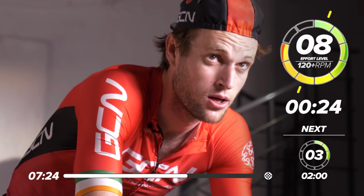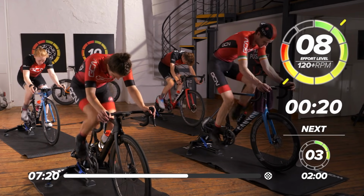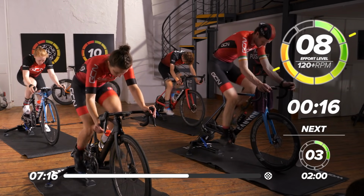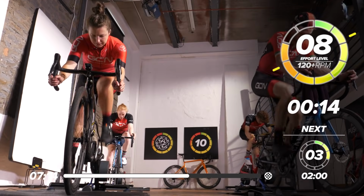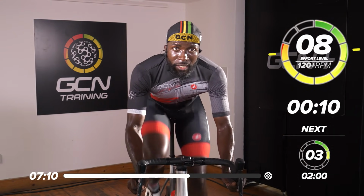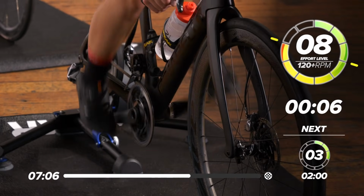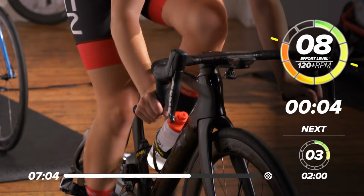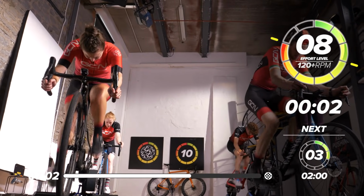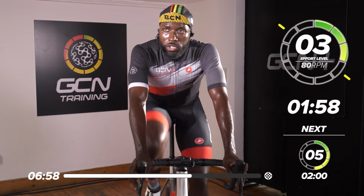Woo! There you go. 20 seconds remaining. Keep it going. 10 seconds. Now we're really sprinting for that town sign. Let's get that signpost. 5, 4, 3, 2, 1. Excellent. Relax for 2 minutes.